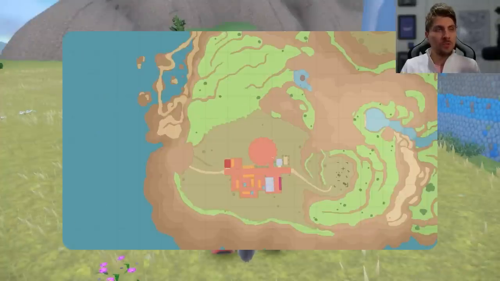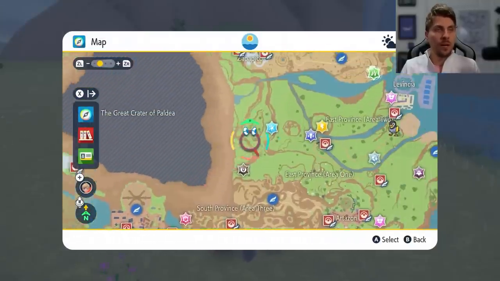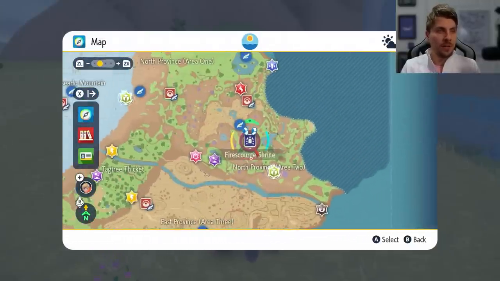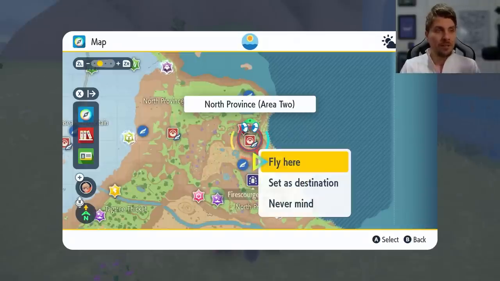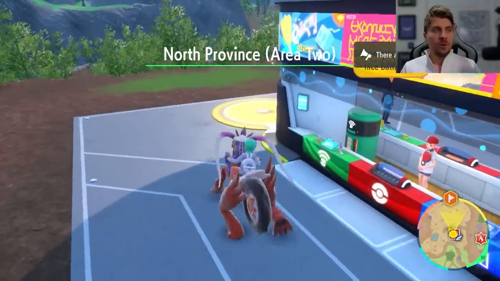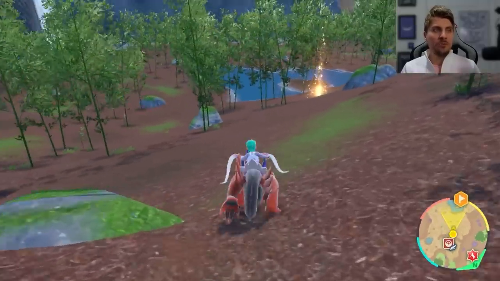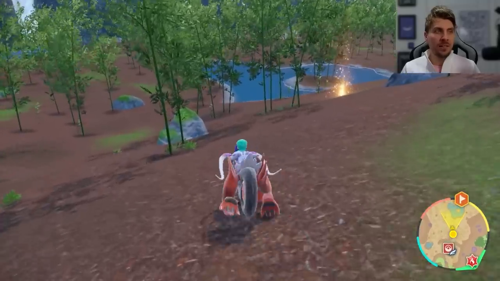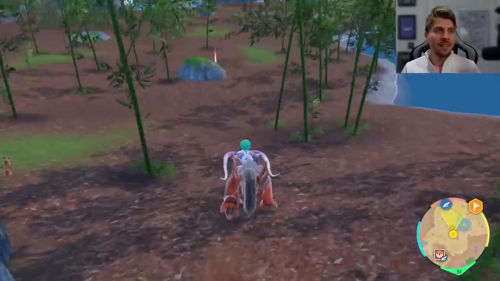So what we're wanting to do, first of all, is come over to our map and we're going to want to head all the way over to the east, and we're gonna want to head over to this Pokemon Center right here in the North Province area too. So once you are here, you are just gonna want to head down to this area, to the bamboo field, and we are gonna be looking for Teddy Ursa and Ursaring. Now this area is gonna be littered with them. You should come across them pretty easily in this area.